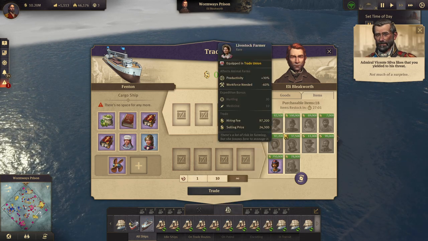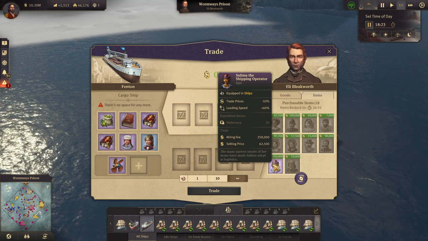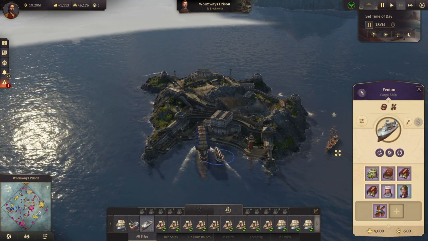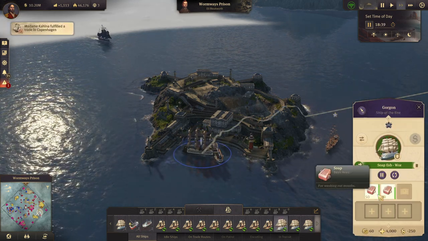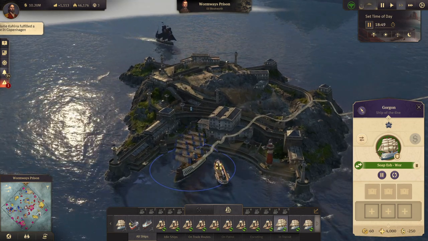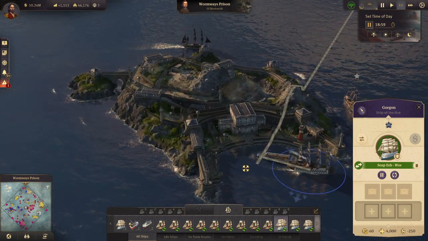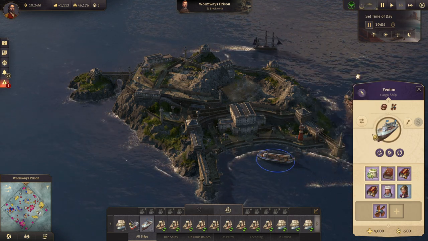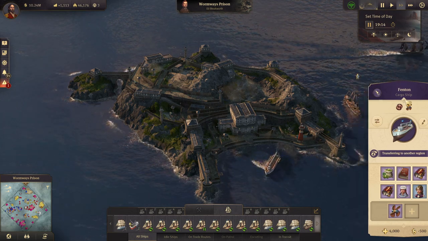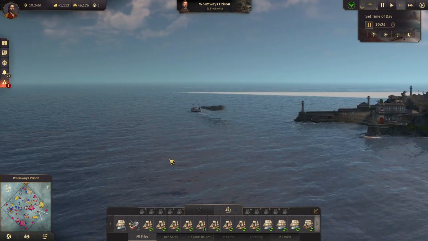Trade. She's not really worth it, in my opinion. All right. How much are you bringing for soap? 90. How much does it give us? That didn't say. Yeah, 34,560 for that soap. Not bad. New orders. All right, you head to Cape Trelawney to Lisbon. Okay.